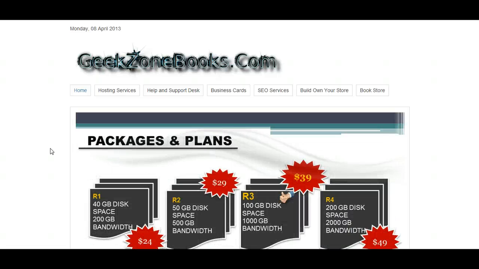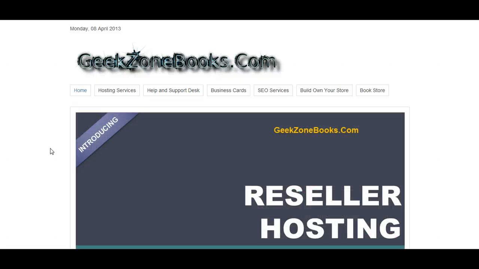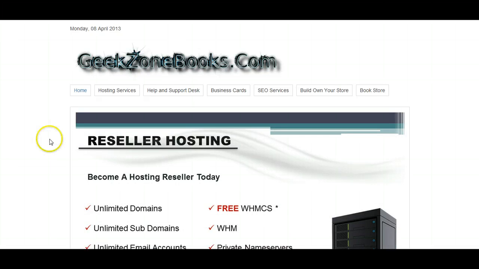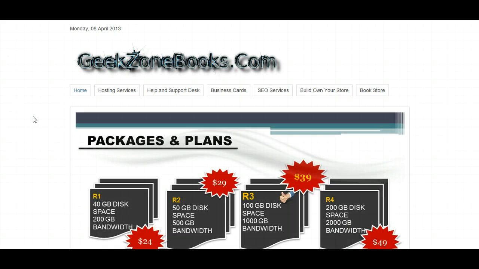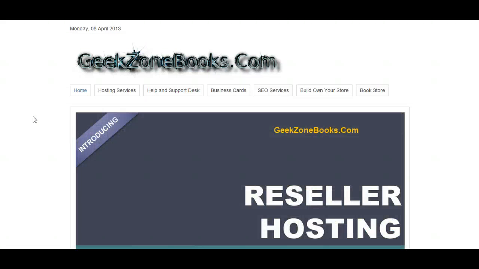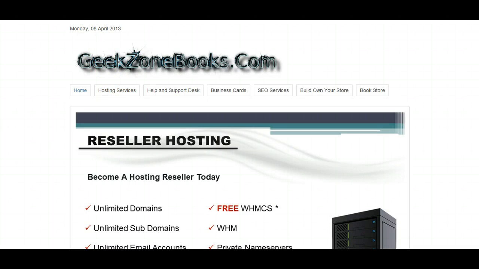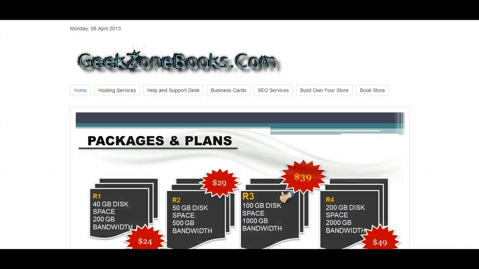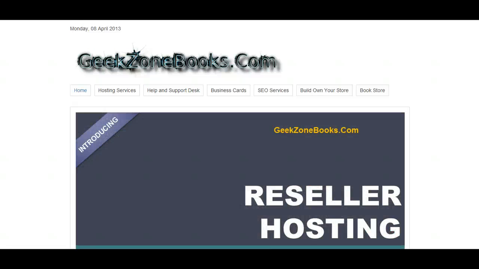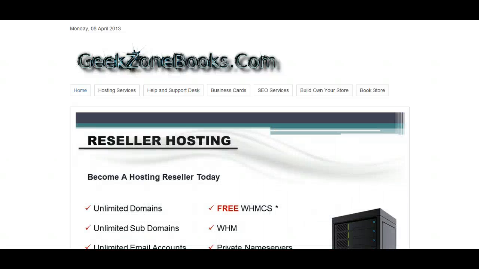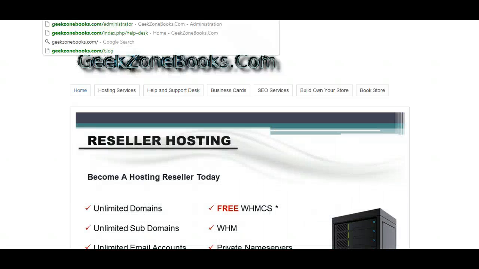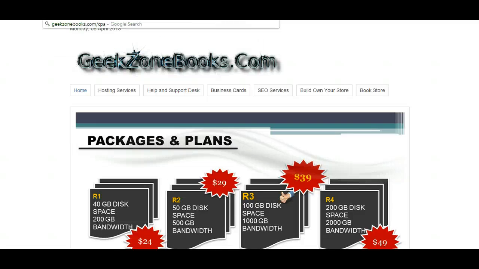So we're going to be using my account as the test area for doing this, but it will be the same for your account. So the first thing we need to do is to log into your account so that you can get to your cPanel. So your account has access to the cPanel control panel by typing in your domain name that you're hosting with us, and then /cPanel.